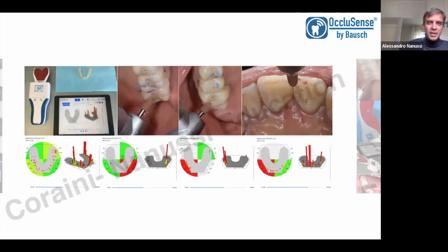Well, on the left sided movement, we can see a perfect canine guidance. On the right sided movement, we have a group guidance. Okay, it's okay. It's possible, I prefer it in this patient, but I don't want an interference or precocity in right movement on the last molar.